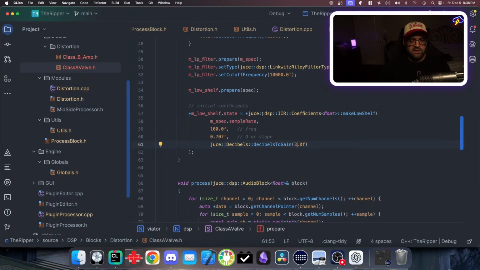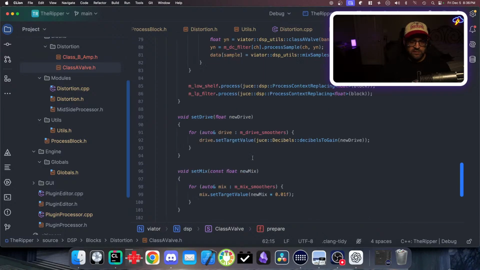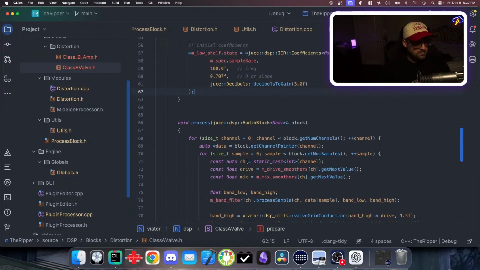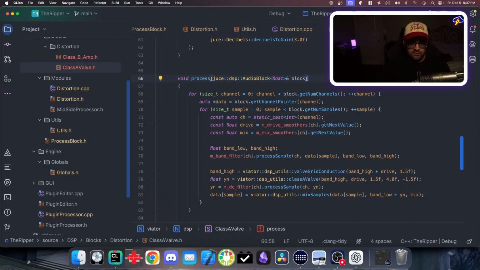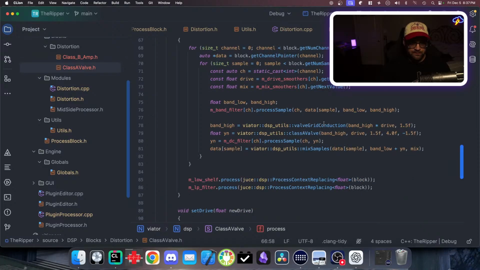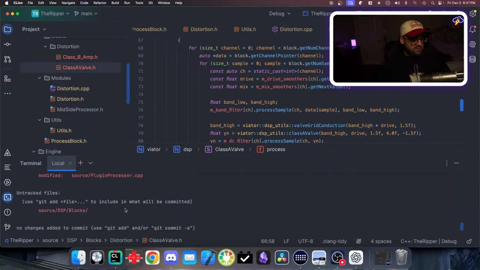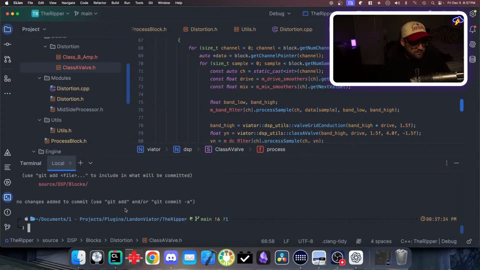I'm not sure if that little kind of zipper noise is my fault or not, but I'm not gonna sweat too much over it unless I have an idea later. Okay, so there's a tube. Did I forget anything? We've got the mix. Okay, guess I'll go ahead and commit this. Let's see what we get. That's the only thing I put in.